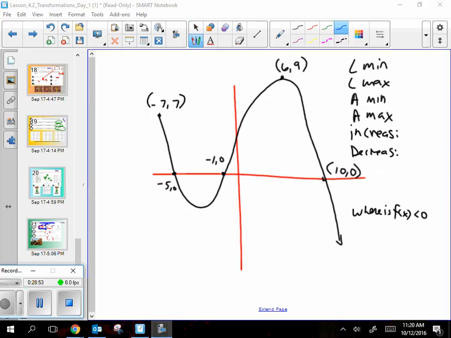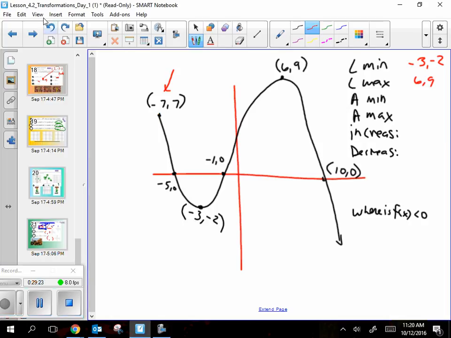And here's what you should have said. The local min is, oh, and I didn't label that either. Hold on. That spot right there is supposed to be -3 comma -2, because that is the local min. The local max is the 6 comma 9, and a lot of people think that this is a local max also. It is not, because you have to have points on both sides of it that are lower. In other words, it would have to make a turn like that, and then it could be a local max. That is not a local max.